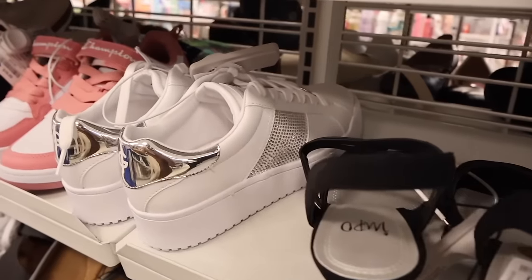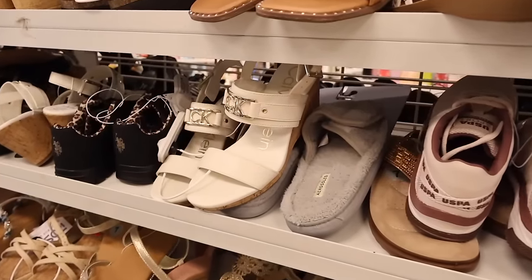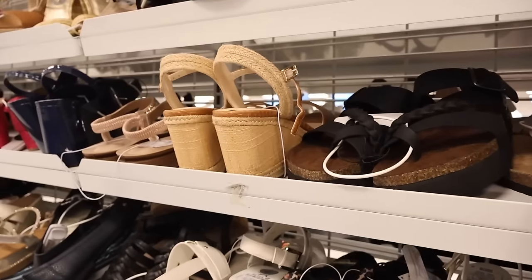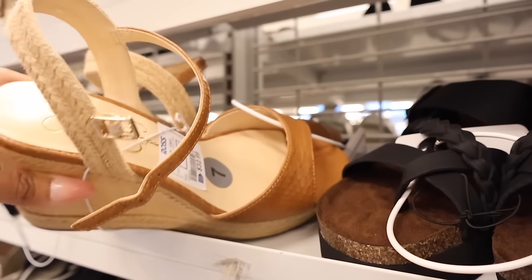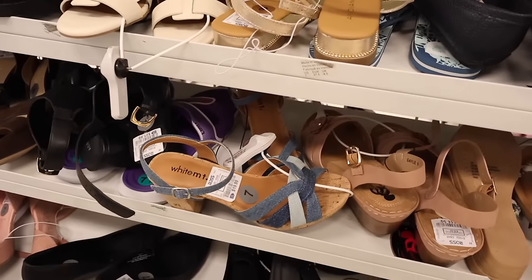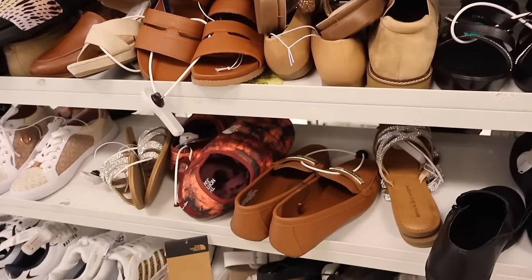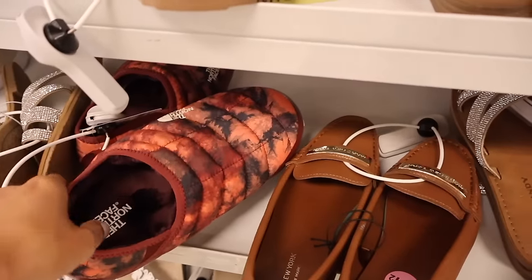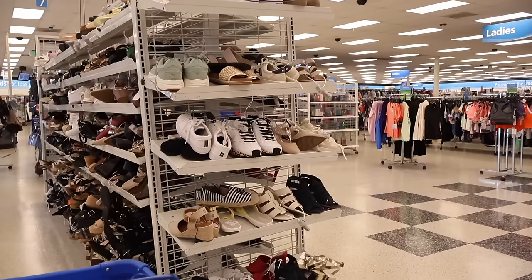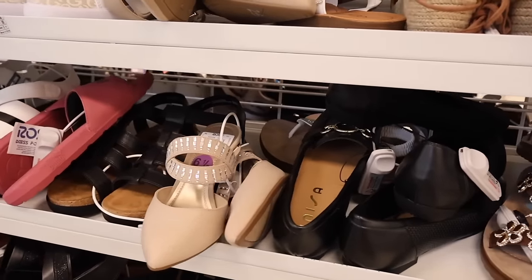The bling ones I always love - Guess high-top Champion ones are only $20. These Calvin Klein ones for spring and summer give you height for only $33. Jessica Simpson also makes really cute wedges for that boho look at $33. Denim mountain ones down here are $20. I just found North Face - so fuzzy and warm, only $25, and it's a very rare find. More heels over here for $22.